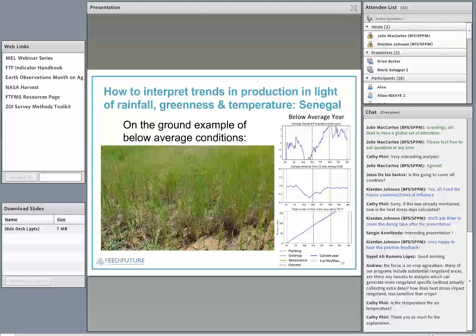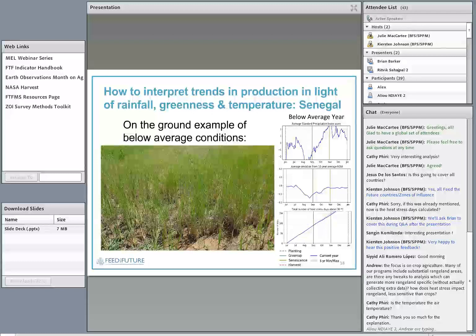Well, so one simple option could be we could change the threshold, right? And presumably rangelands are less sensitive to the heat stress day threshold that we have chosen, which is more agricultural specific. So that's something that could be potentially easy to do. Thank you. Yeah, it's definitely something we follow up on later. Yeah. And I can also mention that the Severe project has a rangelands decision support tool that I think may incorporate some of these measures or similar remote sensing variables, and we'll put a link into that for further exploration.